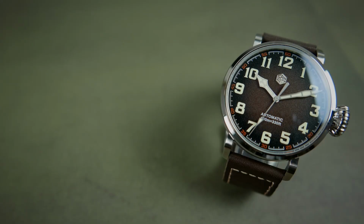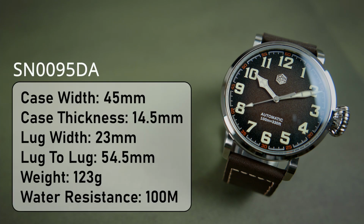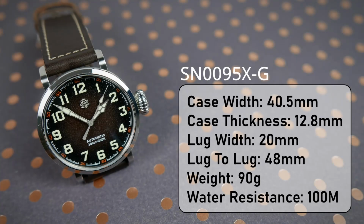The main difference between the two versions of this Zenith homage is the dimensions, which are 45mm in diameter for the large version, 14.5mm of thickness including the protruding crystal, an odd 23mm between the lugs, and 54.5mm from lug tip to lug tip. It weighs 123 grams. Compared with the smaller one, which measures 40.5mm of case width, 12.8mm of overall thickness, 20mm lug width, and 48mm from one lug tip to another. This one weighs 90 grams, and both watches are 100 meters water resistant.